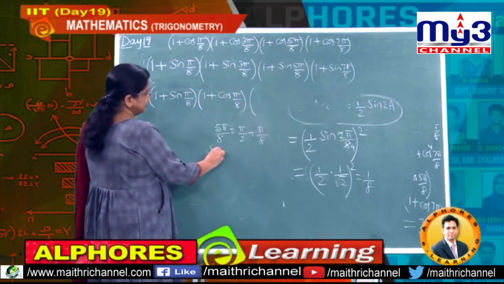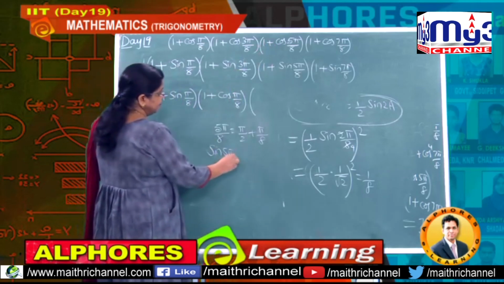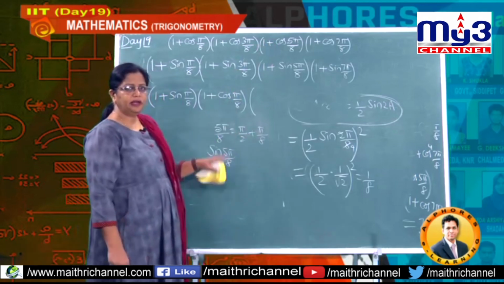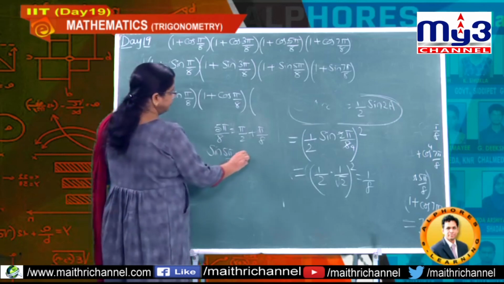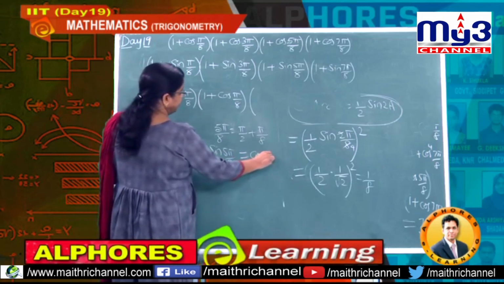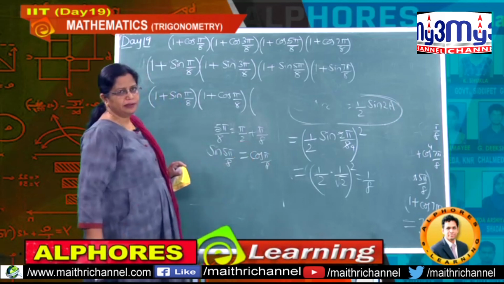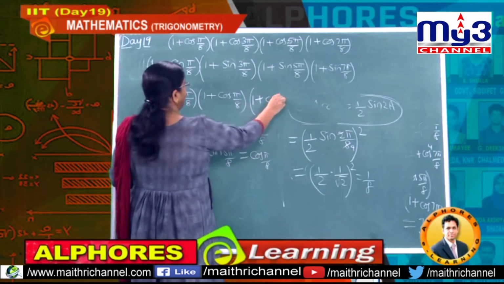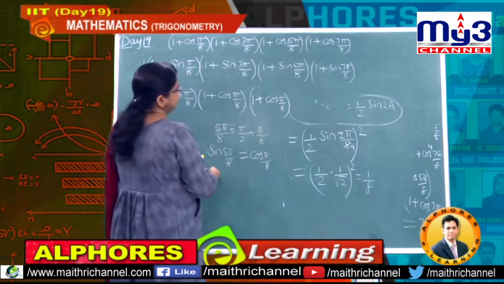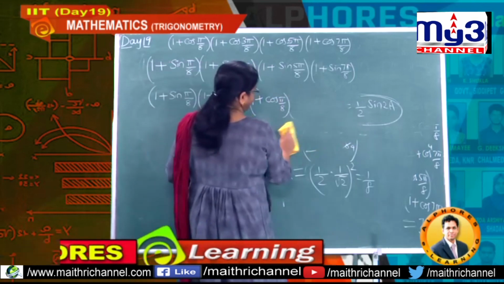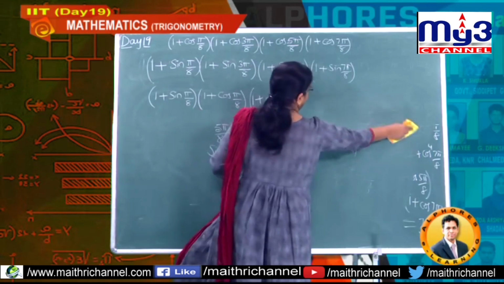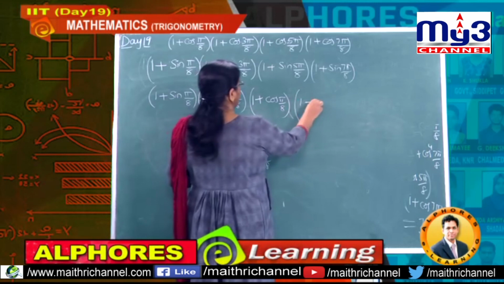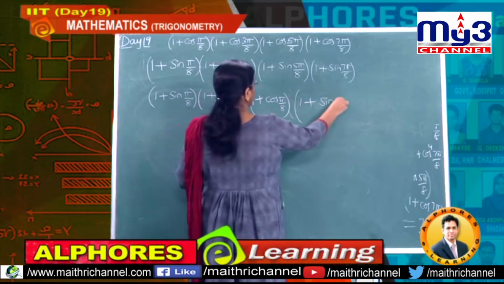Now if I take the sin function, what is sin of 90 plus? In the second quadrant sin values are positive, therefore it is cos pi by 8, no negative symbol. Therefore how much will you get? 1 plus cos pi by 8. Understand? Next value, 7 pi by 8, students. Now for 7 pi by 8, what is the value here? It is again 1 plus sin pi by 8.